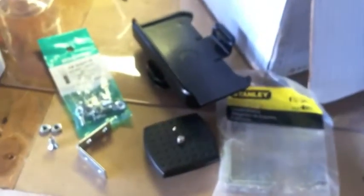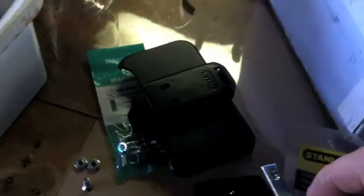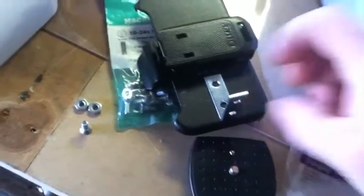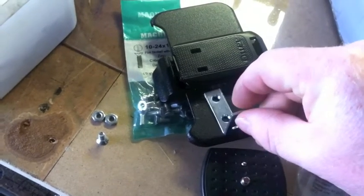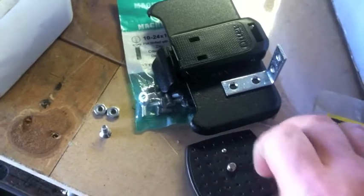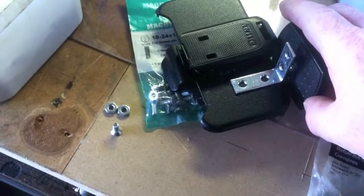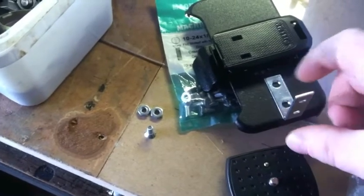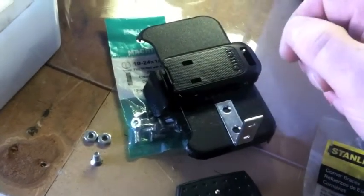So I will mark the holes that I plan on drilling. Let's see if I can do this one with one hand — this is why I'm trying to get this done, so I can use both of my hands. What I'm planning on doing is having this bracket in here so that I can pivot so the phone can be vertical, or turn it and the phone can be horizontal. If you can think with it in your head, this is how it's going to end up looking and it'll brace itself on the bottom of the iPhone holster. I can drill two holes, but I'm going to see if I can get away with just doing one. The only thing I might see getting in the way can rotate out of the way, so I'm not too worried about it.